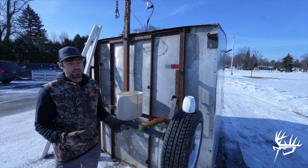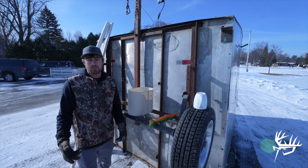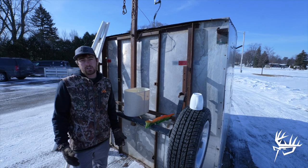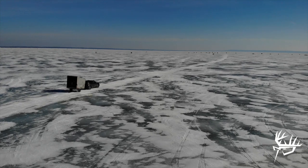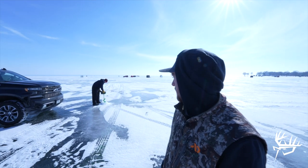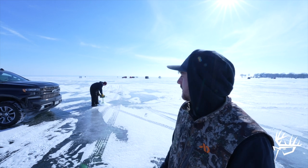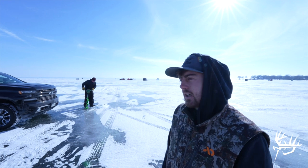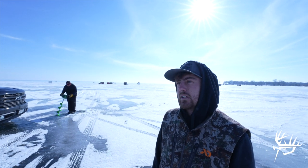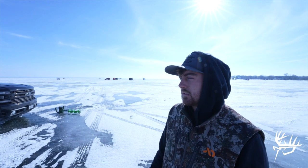So that's going to wrap up this part of it. We're going to drop this back on the Jeep and head out on the lake and run you through what we do once we get out there - kind of scout a little bit and check water depth, clarity, things like that as we move closer into opening weekend. We just got out to our spot, or where we usually spear in previous years. Buddy Todd's drilling a hole right now. Usually what we do is come out to our spot from last year, check the water depth and see if it's somewhat the same. We've been here in 11 to 12 feet on this end of the lake, which is good because we're usually sitting in about 10 to 11 feet of water. So we should be able to see bottom really well.